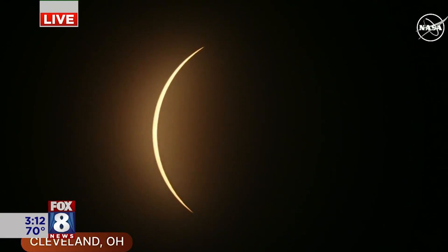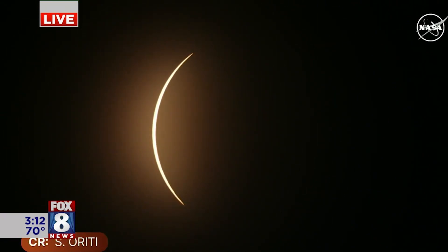We are still at the very last sliver here. This part goes really, really fast, and we're going to get to totality, so the excitement builds up. Even with the headset on, I can hear the audience starting to hoot and holler, people cheering. The temperature has significantly dropped — I'm already feeling that. There are so many things going on all at the same time. The shadows are sharper, the cutouts around people and things are all sharper right around us. It's a really eerie phenomenon, and we are in the last little bits here.